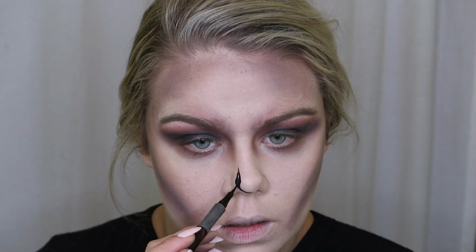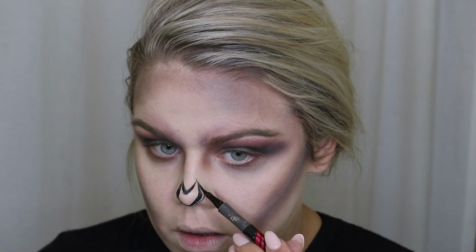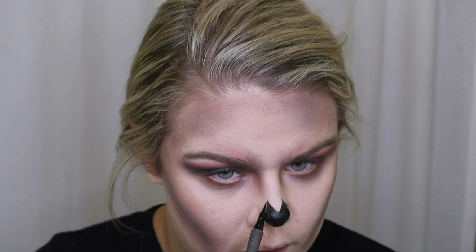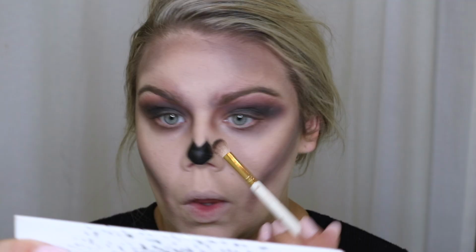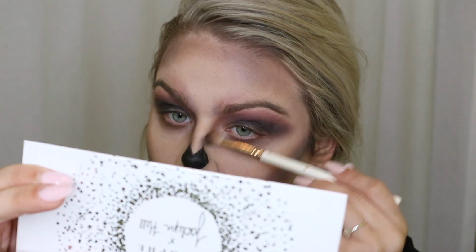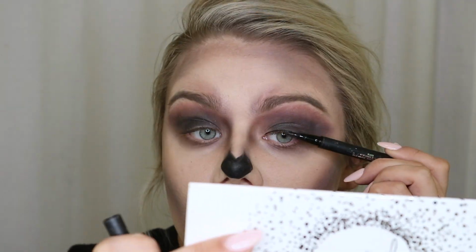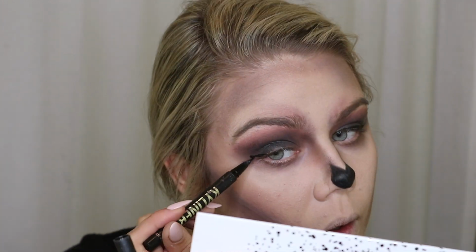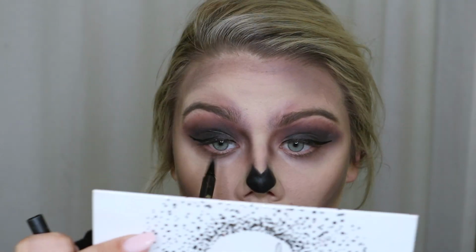And then for the nose, I'm just going in with a liquid liner from Maybelline and drawing out the shape of a skeleton nose and filling it in. This is honestly the easiest and quickest part of the entire look. Just fill it in with some black liner and you're good to go. And then I'm just taking an eyeshadow brush and kind of buffing out that eyeliner and blending it upwards to kind of connect it to the nose contour that I had before and make that black on the nose not look so sharp. And then I'm just going to line my eyelids with the Kylie Jenner Kyliner.